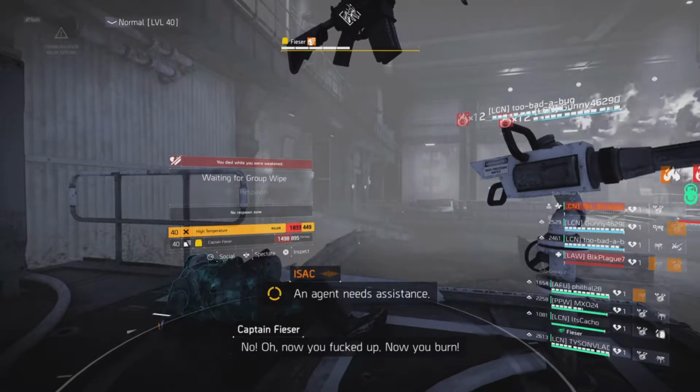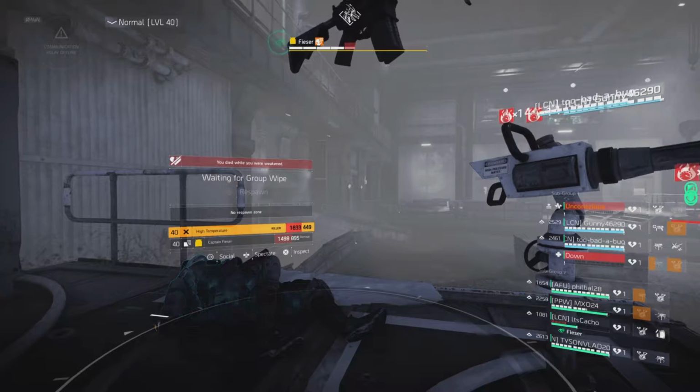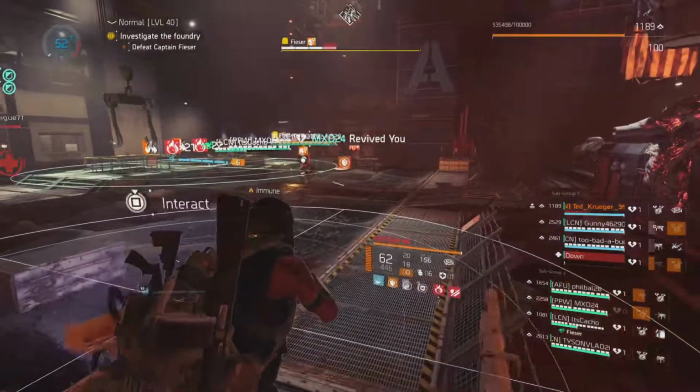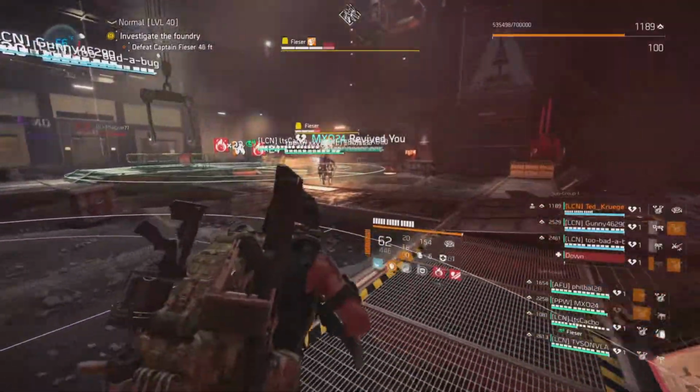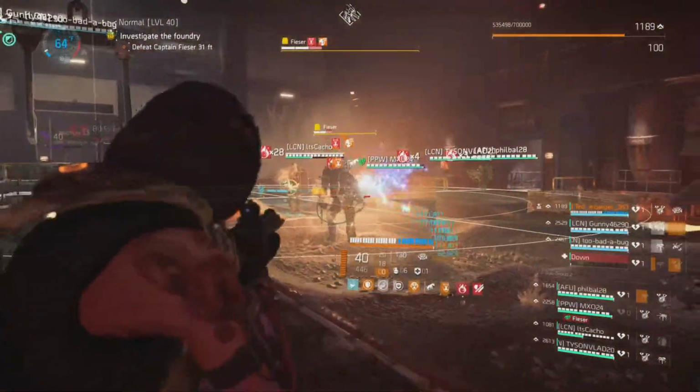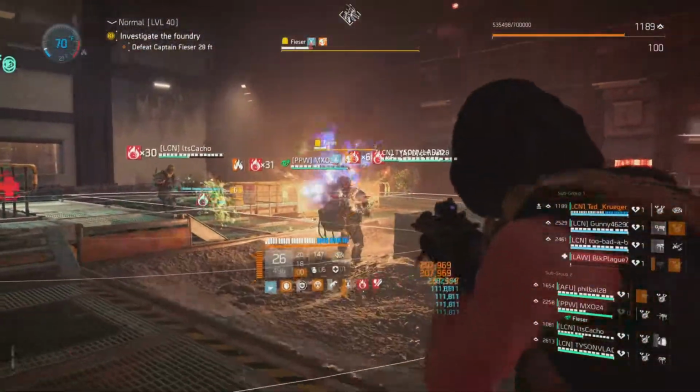But that's fine. Someone's going to come in, throw me a hive, revive me. We'll finish off the boss. Your job in there is to tank the boss so he doesn't destroy the window. Stop the wipe. Call the codes. Shoot the water. That's your priorities. Okay? Codes, water, wipe.